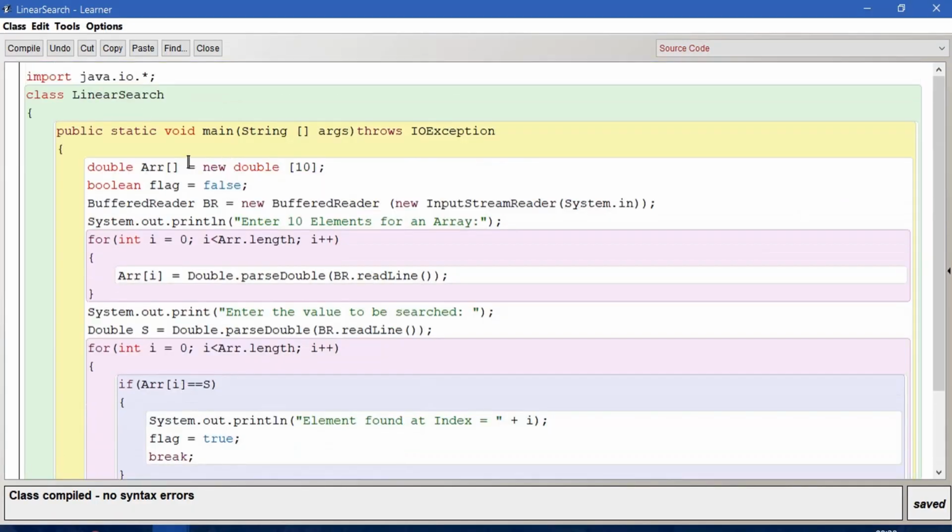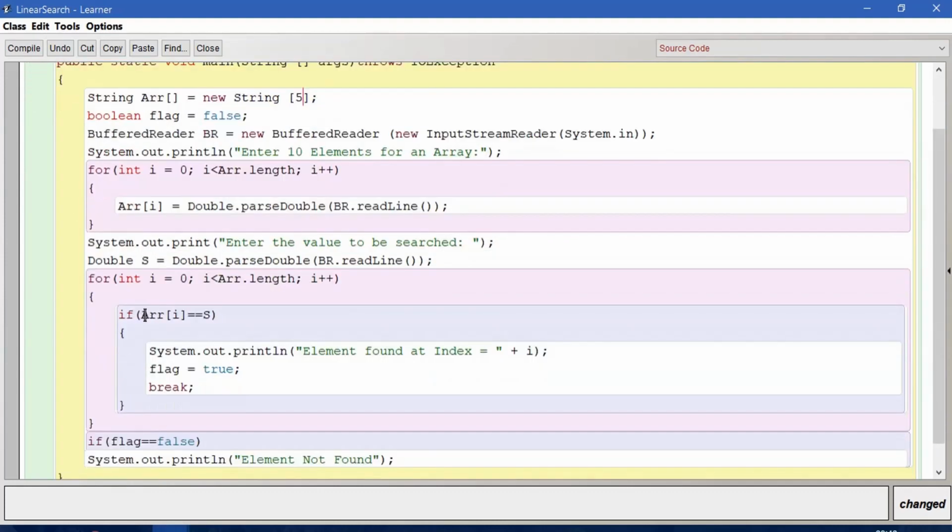If we are having string elements, let us change this and learn. So I am having a string type array. For the array length, I give just 5, and then here when we check this, we will not have equal to. Instead of that, we will check dot equals of. If we need to ignore the case, we can give equalsIgnoreCase of. And then here we will not have all these. We have only br.readLine() to take the input, and the searching element is also a string.